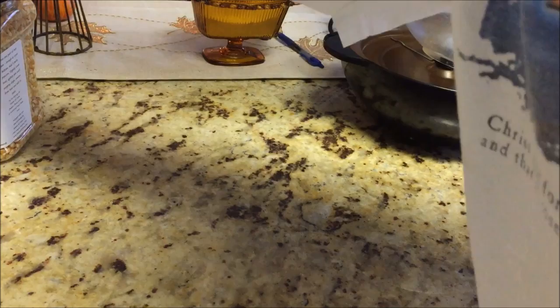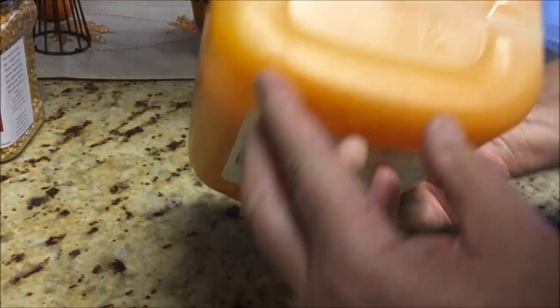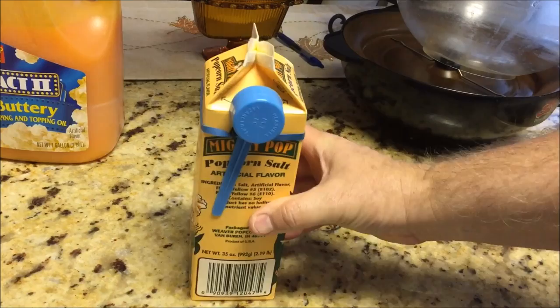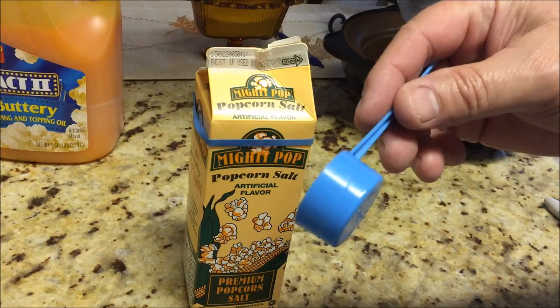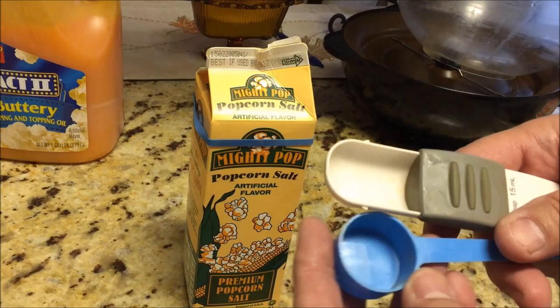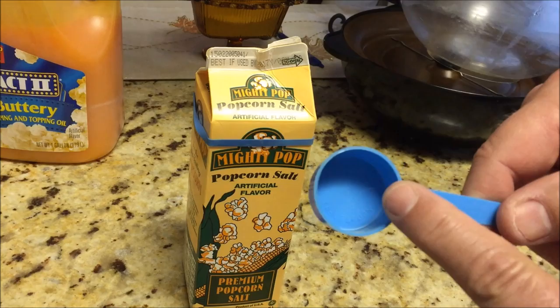So let's talk about oils. I have bought some of this stuff from the big box store, and this does a pretty good job of giving you the colors you want. But when you look at the ingredients, it's nothing more than a little oil and coloring. What makes theater popcorn theater popcorn? It's in the salt. Theater popcorn is actually quite salty, and I've found that the measuring cup which calls for one per popping is way too salty. So I'm going to use one-half to two-thirds of this Mighty Pop popcorn salt flavoring.